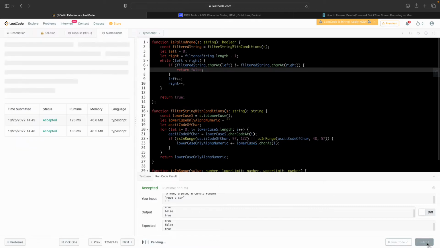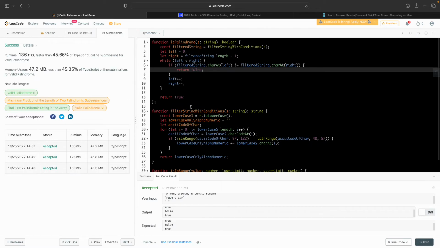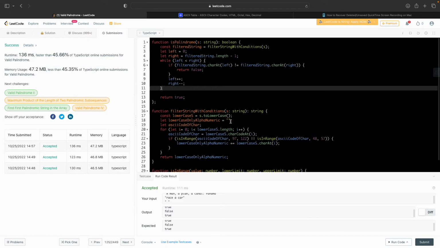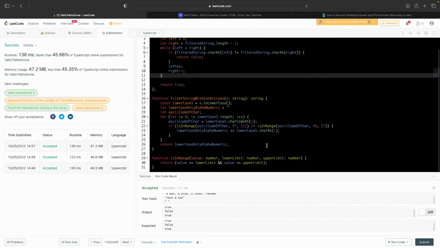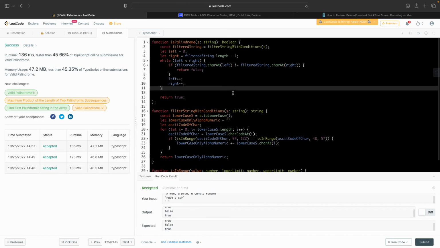When we try to submit this code, I already tried submitting the code twice. I also had one optimization done. Unfortunately, the entire video did not record. As you can also see, I have a tab open that says how to recover deleted or unsaved QuickTime recording. So yes, this was our submission, and it is slower this time with the exact same code, but I think it is because of LeetCode's efficiency, and the code is as efficient as I can think it to be.